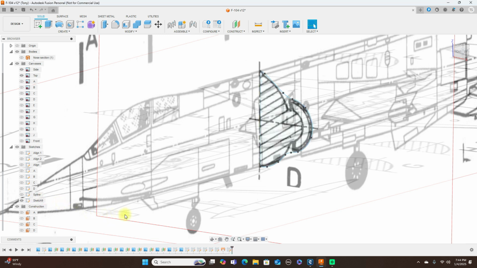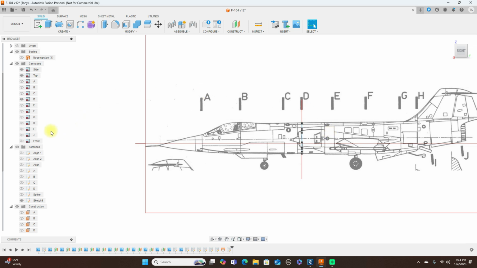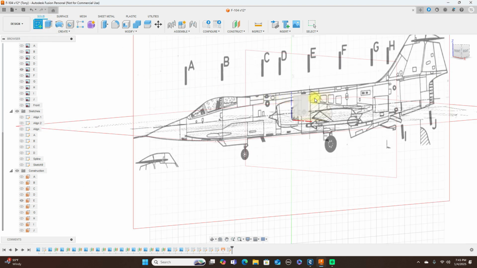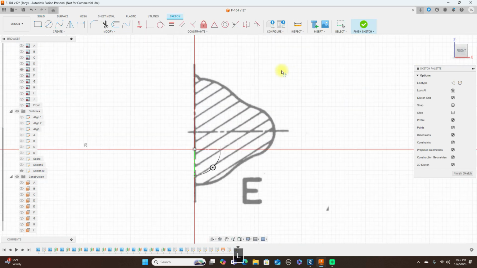I'll leave this one as is name-wise. Okay, now I'll just turn off D, turn on E, and turn off sketch. And turn on the E down here, and create a sketch on this plane. We do our center line.